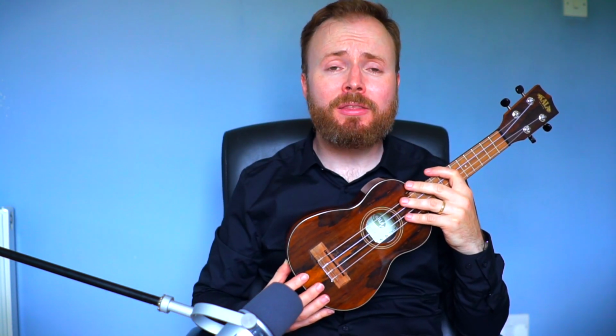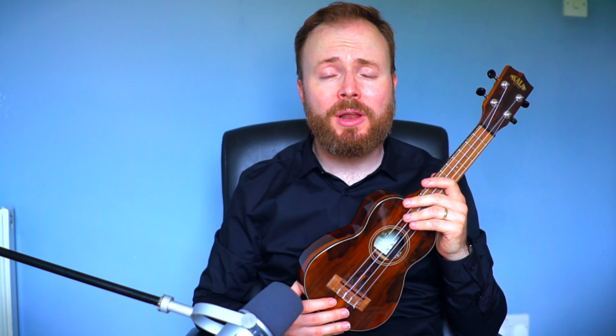As I said at the beginning though, the soprano is probably the most common ukulele for a beginner, but as it's tuned the same as a concert ukulele and a tenor ukulele, you might find one of them a little bit more comfortable for you depending on the size of your fingers.